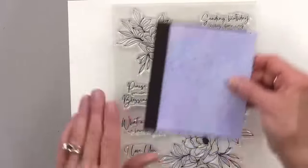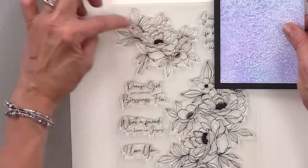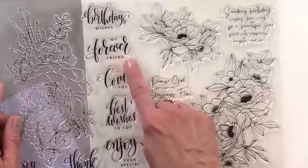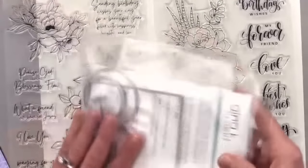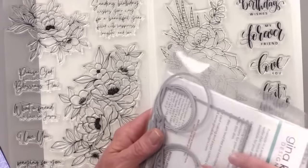And I thought for this color, it'd be really nice to have these flowers. So I'm going to stamp these flowers, and then I'm going to stamp one of the greetings from Arjita's set. So I think I'm going to either do my forever friend or best wishes to you. I mean, this could be any kind of card, right? And I thought I would use Master Layouts 3. Two of the circle dies from Master Layouts 3.